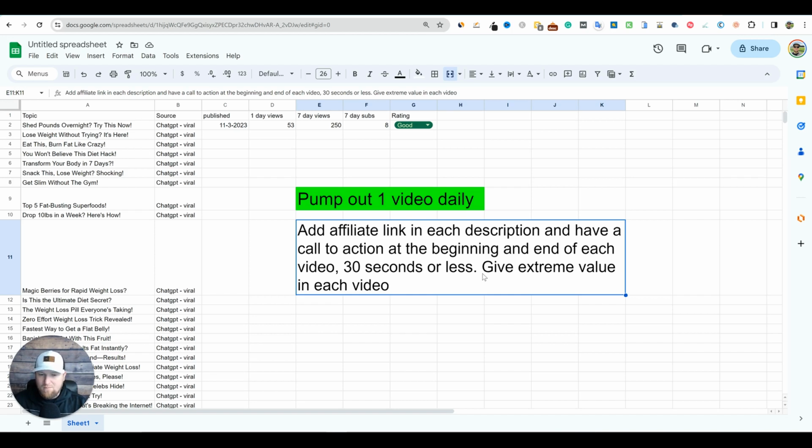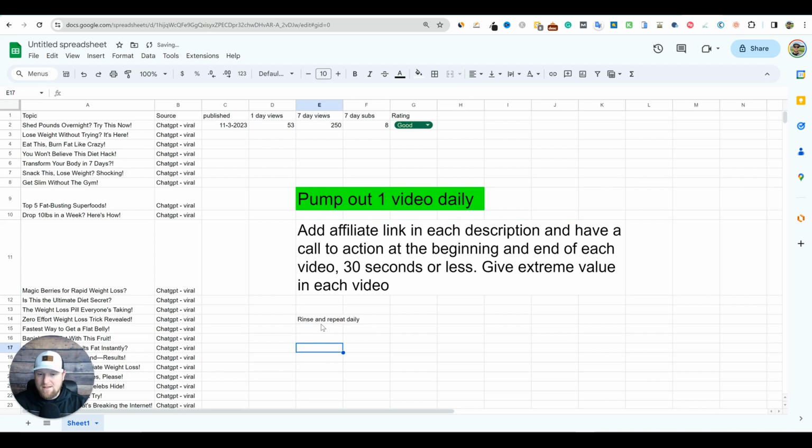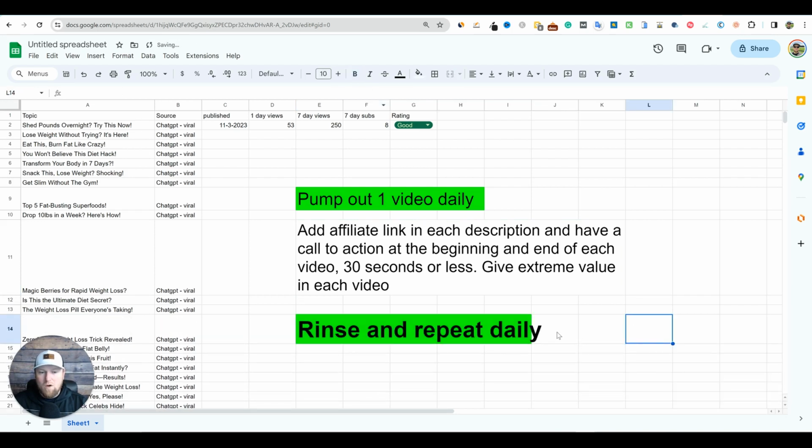And then the most important part right over here is that we're going to rinse and repeat. You want to rinse and repeat daily. This is what's going to get you results. People give up way too soon. Don't give up. You already have a content plan. You need to see it through. Get your first 60 videos out the door. That's at least a 3-month commitment. If you're doing 20 videos a month, that's a 3-month commitment before you can give up on this, right? You do that and you take it serious and you get better each time you show up and create a video, you're going to start making money with affiliate marketing, okay?